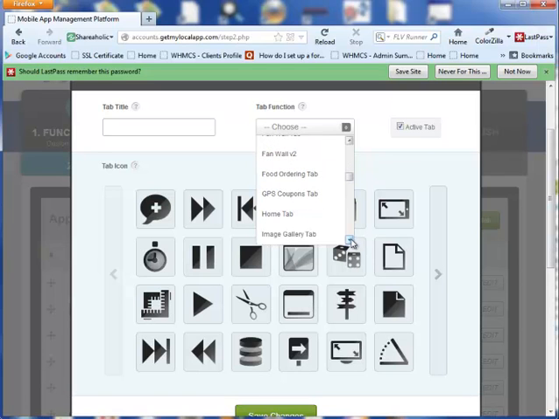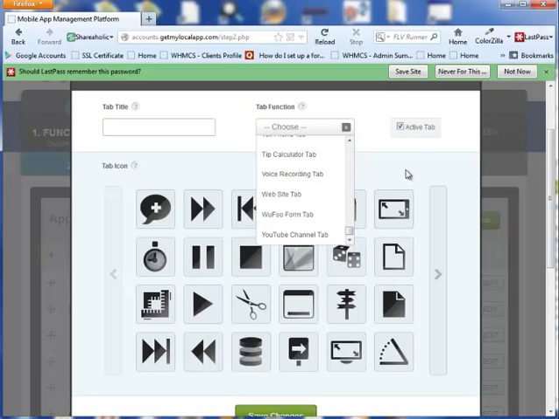But you can see there's lots of other things in here, some of which you won't find or you'll struggle to find on other platforms. You've got a food ordering tab, GPS coupons, mail list tab, merchandise tab, music tab, that's quite a new one. The news tab, that's recently been updated to make it a lot better, and that just gives you some idea of what's included.